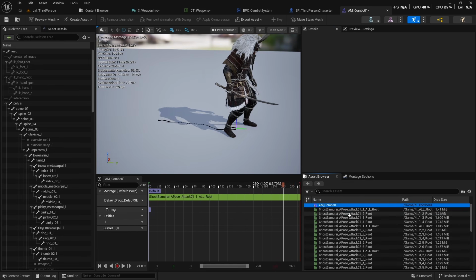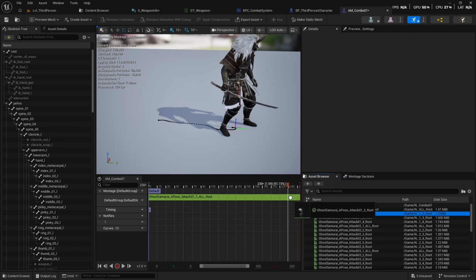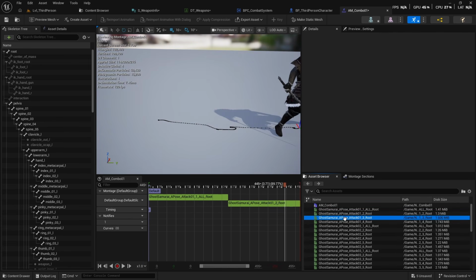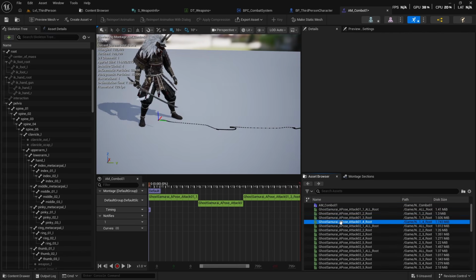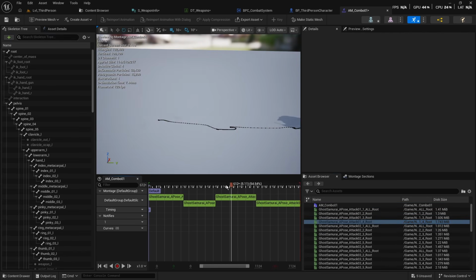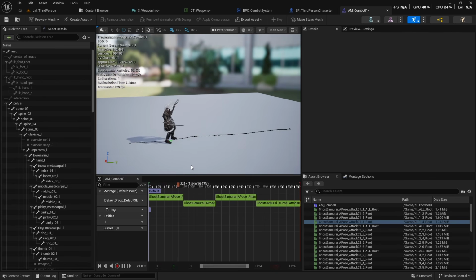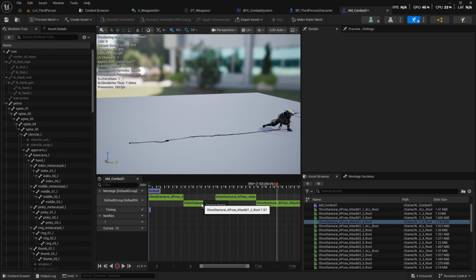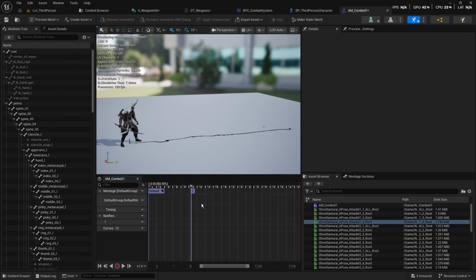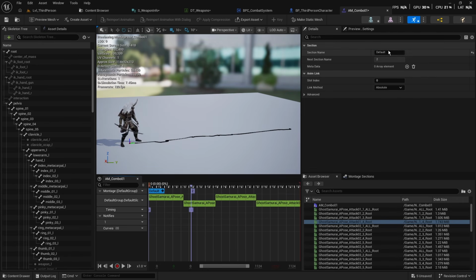And I'm just going to drag in the rest of the combo, if it's going to let me. There we go. In order. There we go. So if I scroll through it now, or just play it, we have an attack montage playing, an attack combo. But we obviously want to change this into certain sections and play it only when the player clicks attack. So if we right click and go new montage section, and I'm going to call this 2. I'm going to go to the default one, click that, and change that to 1.